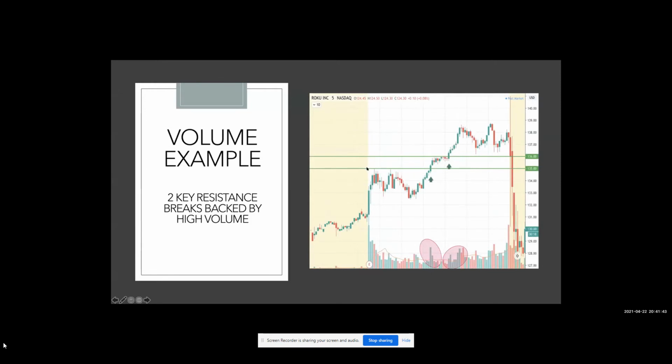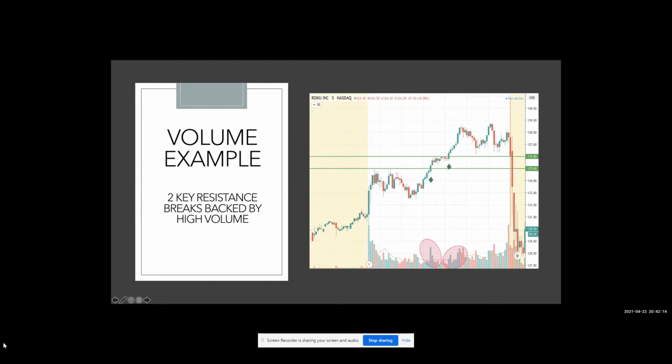We had an intraday resistance form here on Roku, and this is the Roku 5-minute chart at 135. So after the open, it came up, rejected that 135, and actually made a double top, you can see. So it tried to hit that 135 again about 30, 45 minutes later and rejected twice off of that 135. So maybe you're thinking to take this as a trade if it can break that 135 later in the day.